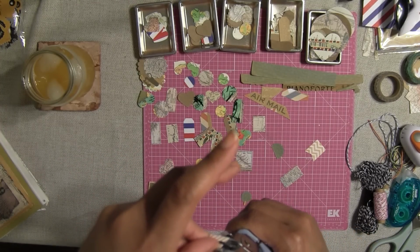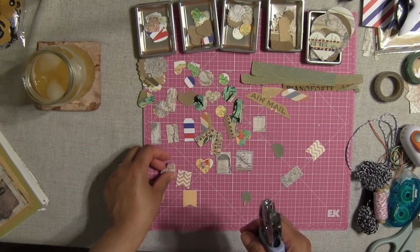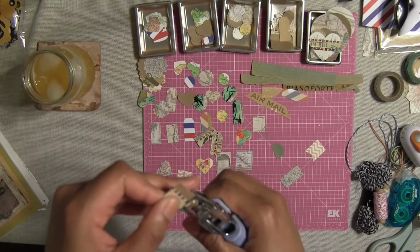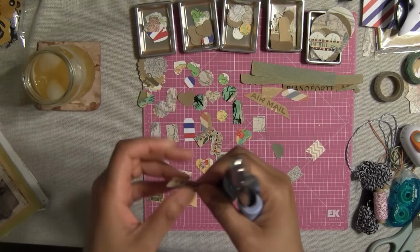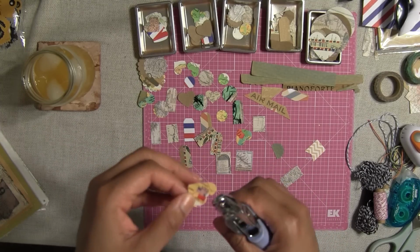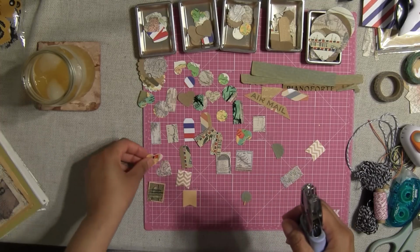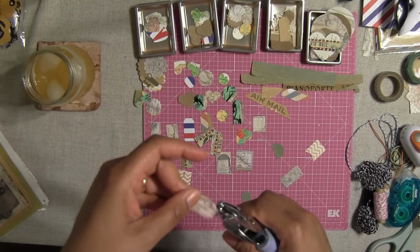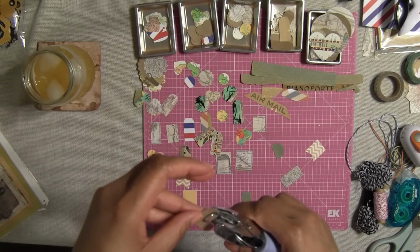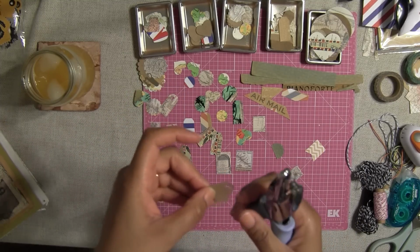And just do that for most of your punch outs. The idea behind this is that we are going to be hanging a cute little thread from these images, and it's going to look super cute.